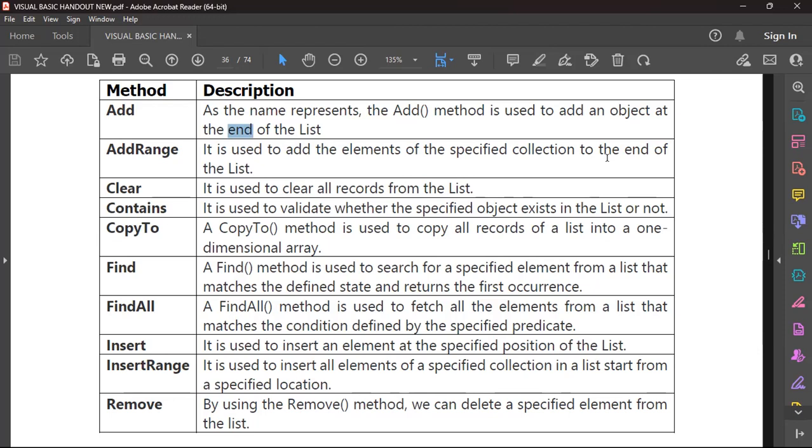So add will add only one element or an object at the end of the list, whereas add range will add more than one element at the end of the list. A typical example, let me just demonstrate to you.